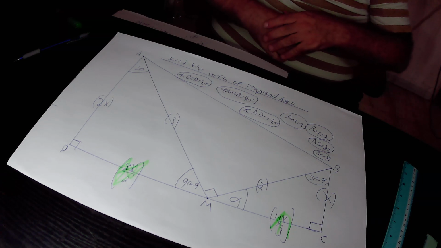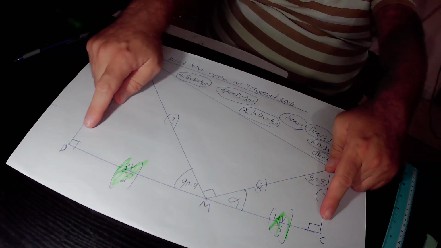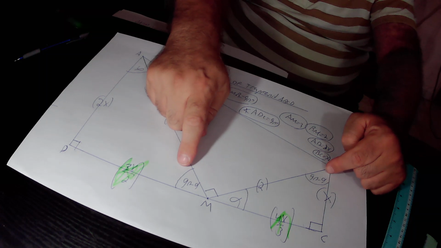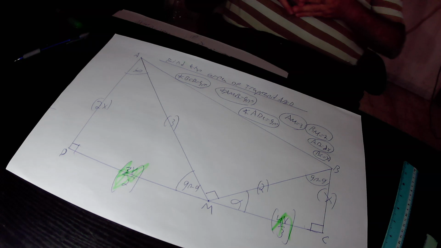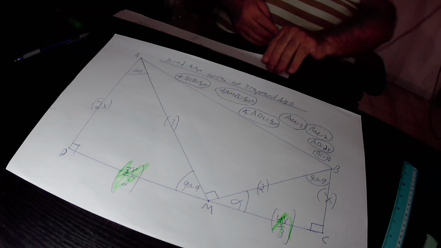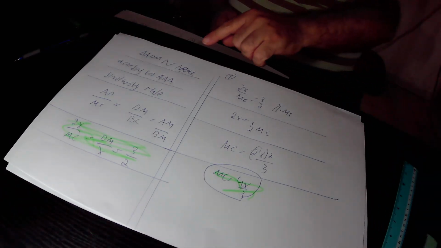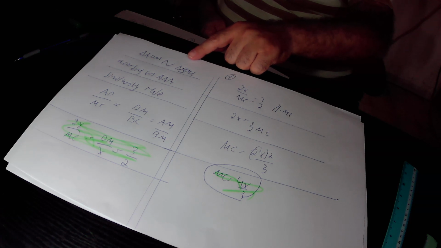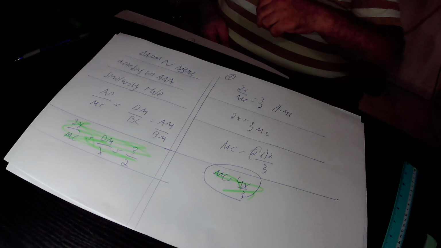That is to say, in both triangles we have angle alpha, in both triangles we have a right angle, and in both triangles we have angle 90 degrees minus alpha. Therefore, those two right triangles are similar to each other according to the angle similarity rule. So write it down. Repeat again. The right big triangle ADM is similar to the right small triangle BMC according to the angle similarity rule.